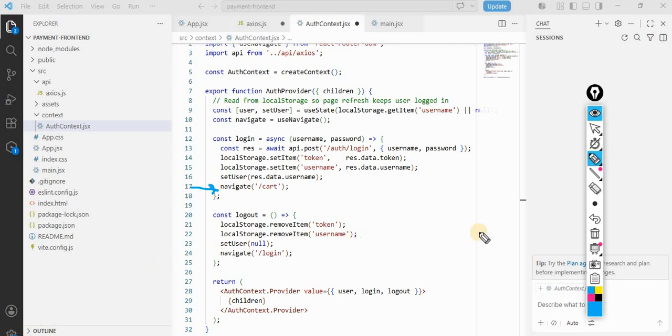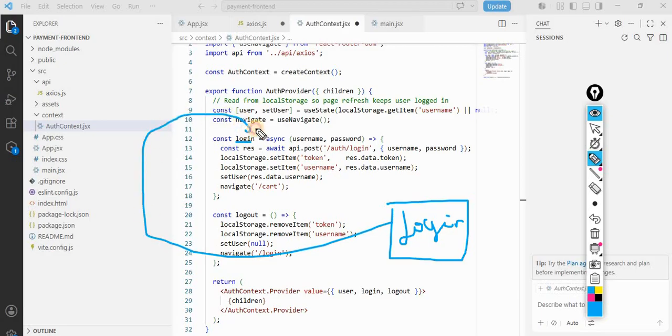So when will this function work? When the user clicks on the login button, this function should work. Is it clear? Yes, sir.